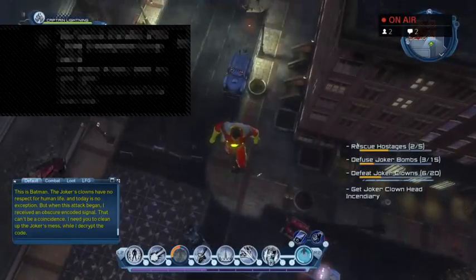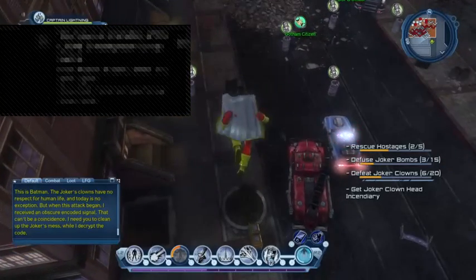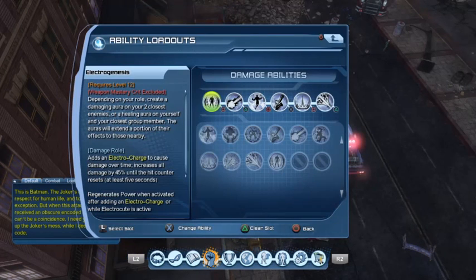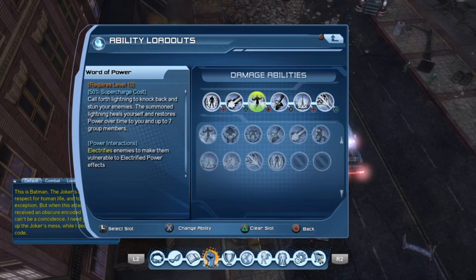It's electric powers. Essentially, I'll show you my loadout properly if you like. I'm using electrogenesis for my damage over time. I'm using arc lightning, which also gives me a bit of health once in a while. I'm using word of power.